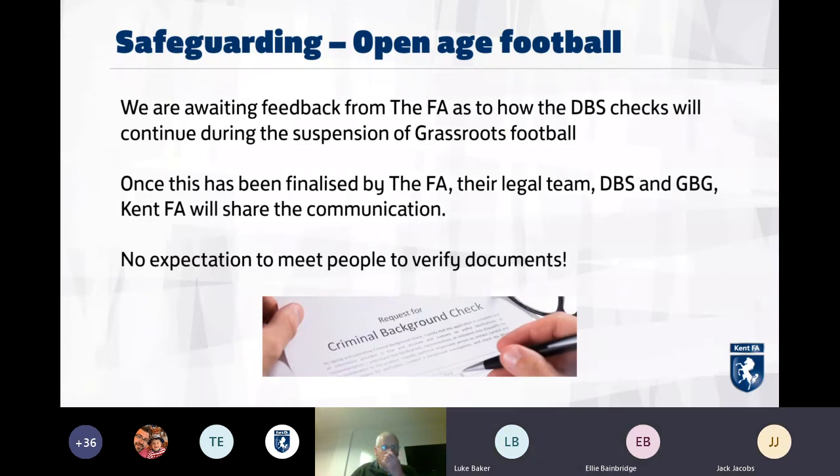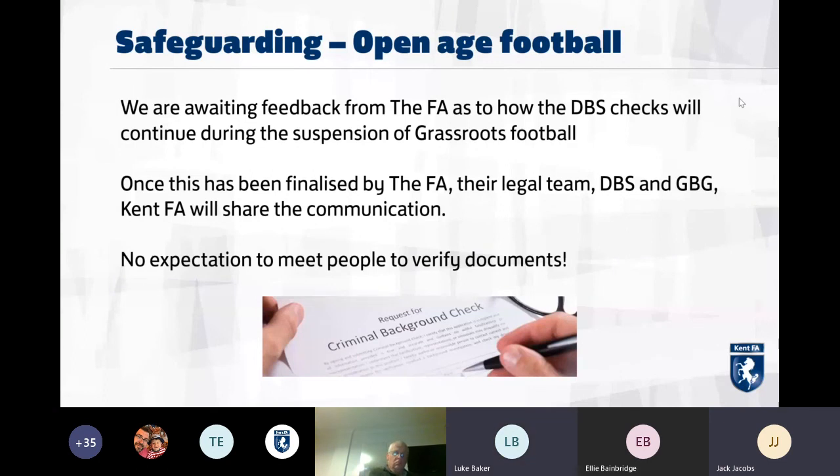Brilliant. Jack, you've got a couple of questions here, if you don't mind, please. Yeah, go for it. First, how do you go about getting your pitch fee back? We are in the Thanet League. Just bearing in mind if that was paid to the league or your facility provider, if that was a school or a local council, etc., you'll need to get in touch with them. Unfortunately, we can't provide refunds, that will be outside our reach at this point in time. So whoever you rented that off, please get in touch with them, but do it in a very respectful way, as obviously they'll be facing their own challenges at the minute.